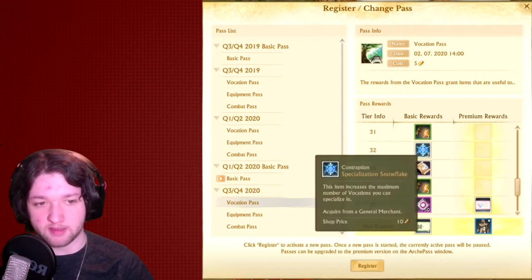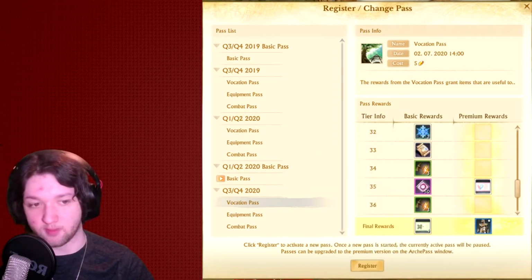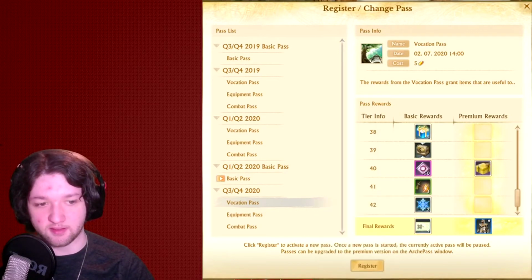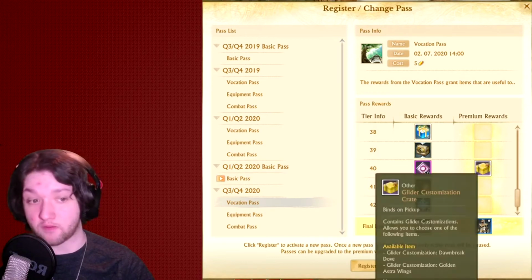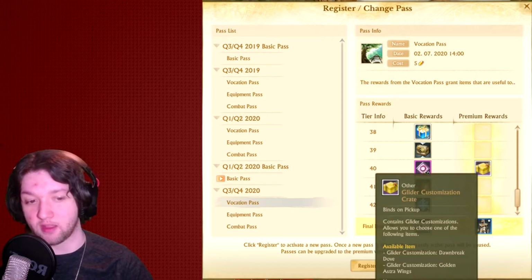As we keep on going down, some snowflakes. You get a salon certificate as well at rank 35. And we get some more plant houses. And then all the way down at rank 40, this is in every pass as well, you get the Dawnbreak Dove or the Golden Astro Wings.